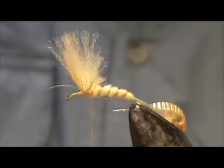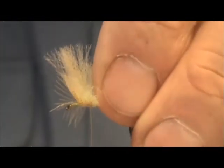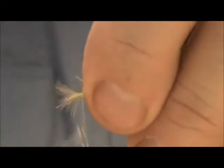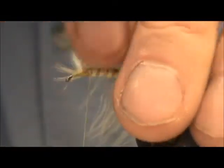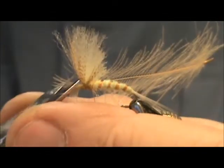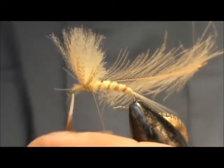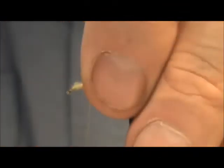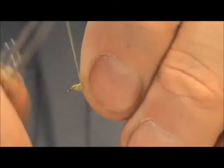And remove it. Now for the hackle, I have a very light tan CDC. I'm going to tie that in by the tip. Trim away the excess. I'm going to secure that. Tidy up that head.